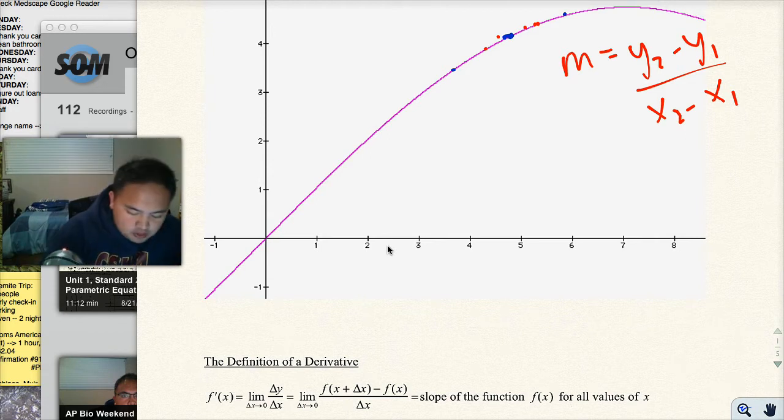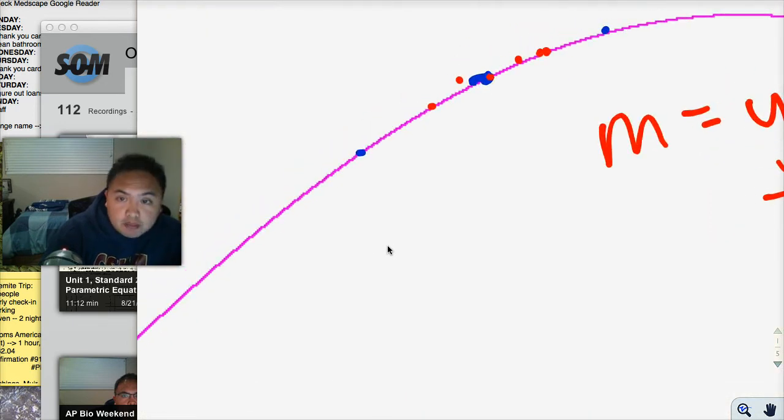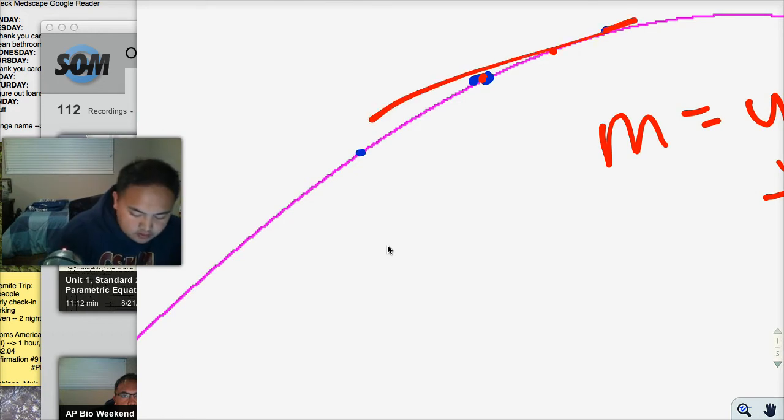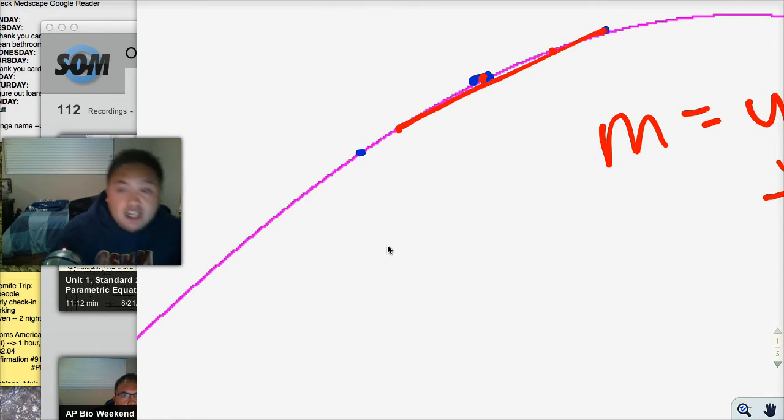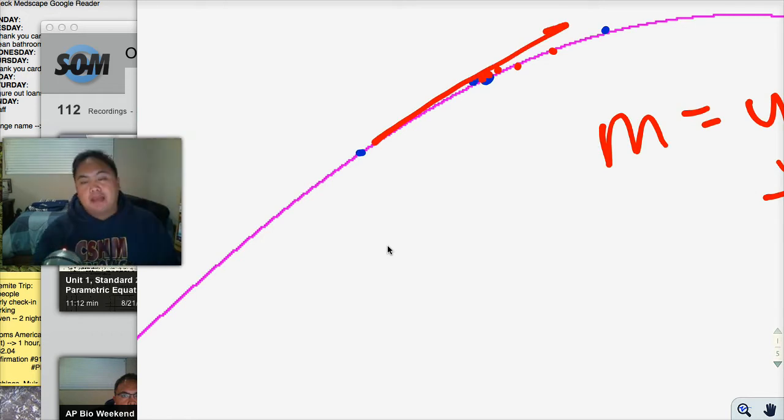So instead of saying these 2 points, what if I took a point at, let me zoom in. What if I took a point at that blue line, and I have too many dots here. All right. What if I took a point at that dot, and picked another point here and drew a line? Okay. What if I took those 2 points and drew a line? Kind of have the slope, but not quite. So what if I picked a point that was closer? Okay, even closer. And what if I picked a dot that was just right next to that dot and did the slope formula? Then you have the perfect slope at that point.